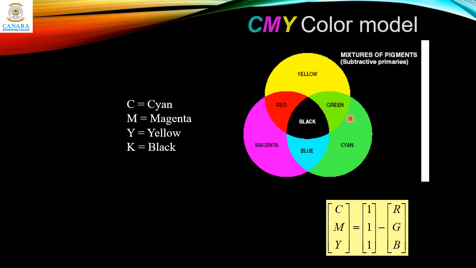And see, this relationship is true in all color models that we are studying. So that means between yellow and magenta is red. In other way, what we can think is between red and green is yellow, between green and blue is cyan, and between red and blue is magenta. So this relationship between the colors will hold true in all color models.